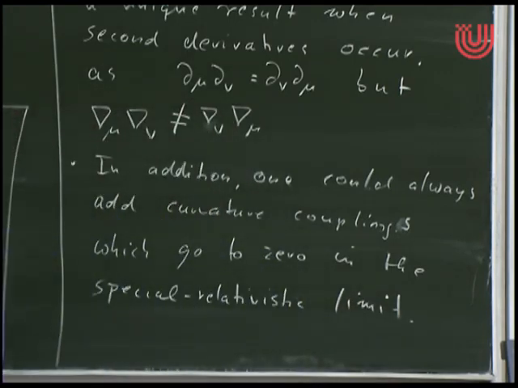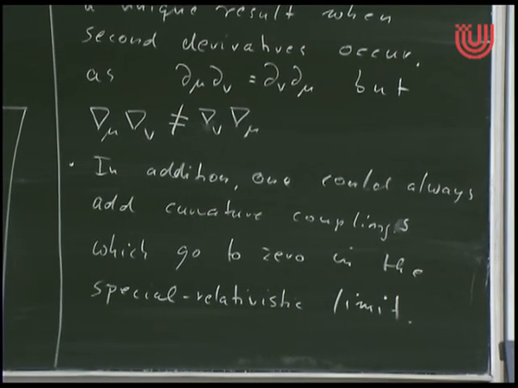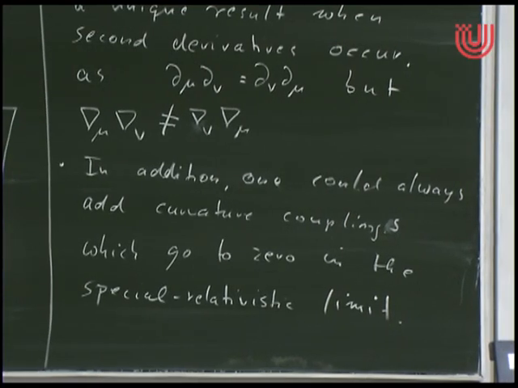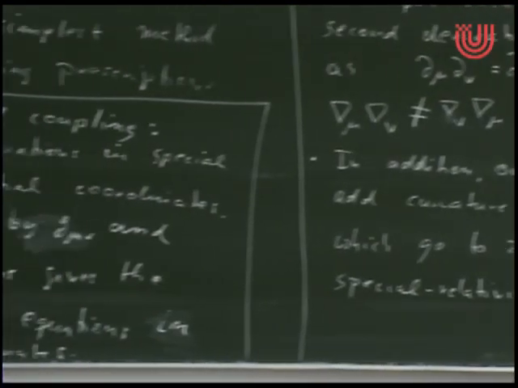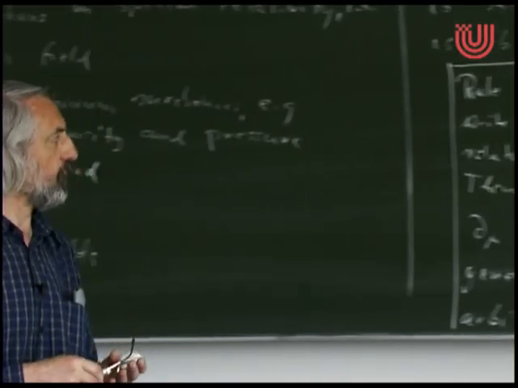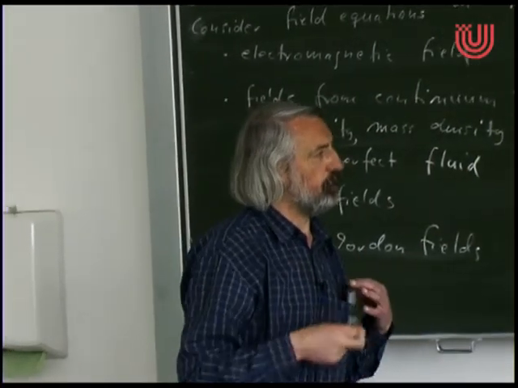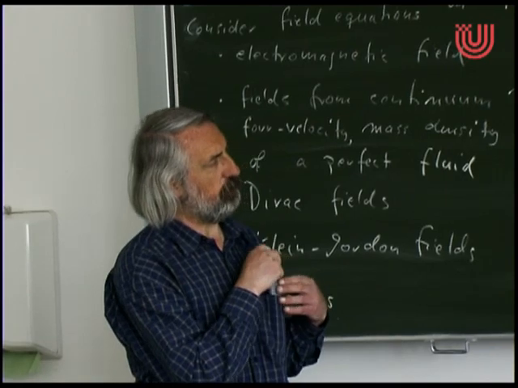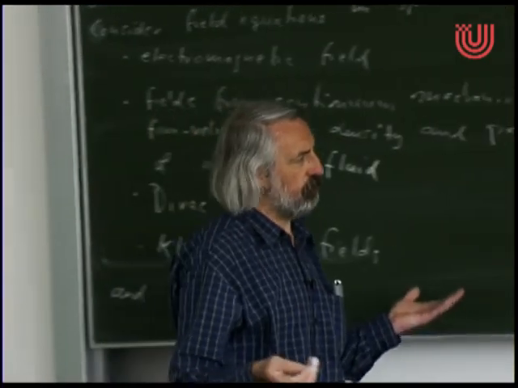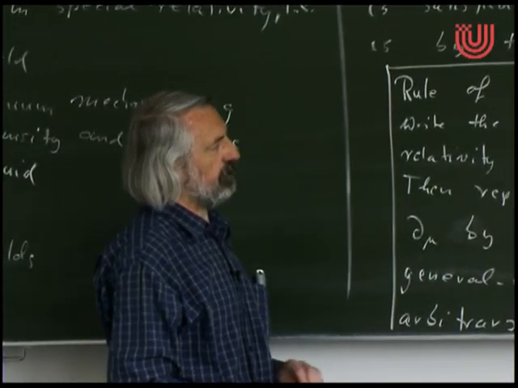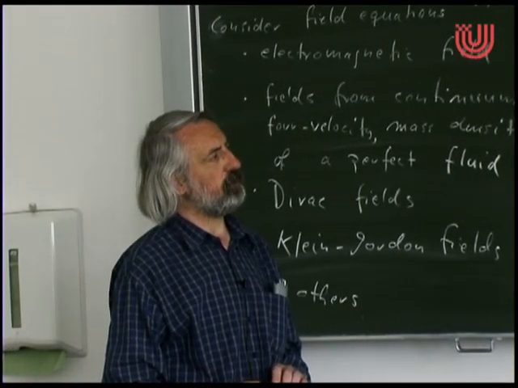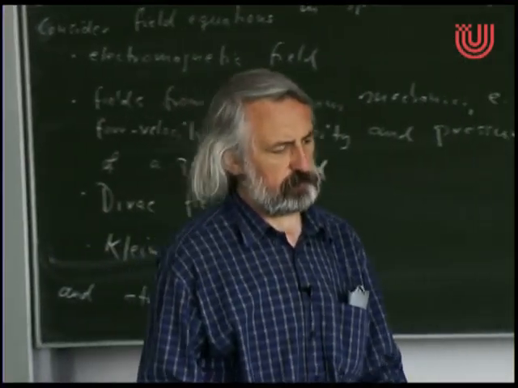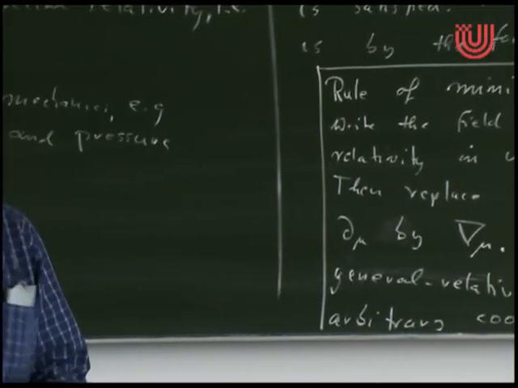So these are two caveats when we talk about the rule of minimal coupling. But nonetheless it is a very useful tool just for guessing the right general relativistic laws. And as I said, for many problems, it really gives the correct general relativistic law as it is checked by nature. And we will now do two examples of this sort: the Maxwell field and the perfect fluid.